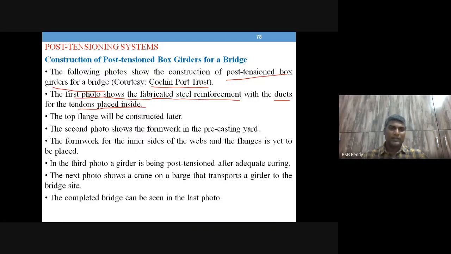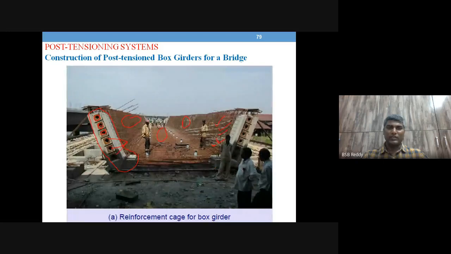The top flange will be constructed later. Only the side walls and the bottom flange are done. To complete this box girder, you need the top flange also.